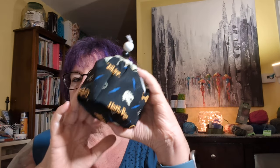So I put my yarn cakes into these yarn caddies. You can see the bottom folds out, very clean. I can have that going and I throw it in my knitting bag and the cake is clean, it's protected, and nothing happens to it. This is how flat they store. I can have 50 of those in a drawer and not a problem.